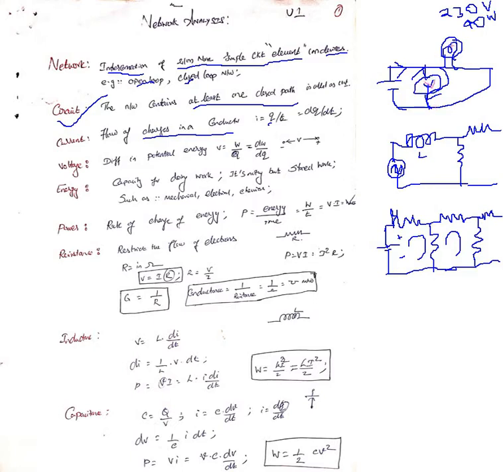Suppose the bulb gets fused, which means the tungsten is open. Even though the tungsten is open, the voltmeter will still show the value. Why? Because the voltmeter is connected between the two points. Even if the tungsten is open, the voltmeter is connected between the two points, and there are no switches here.